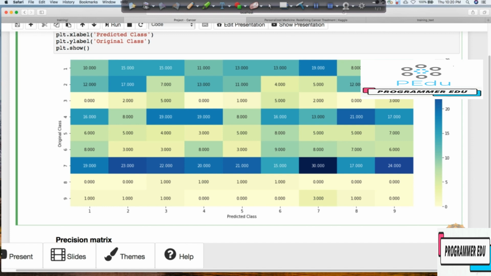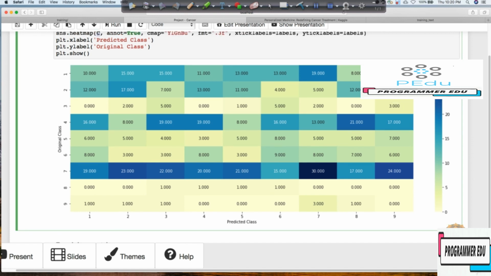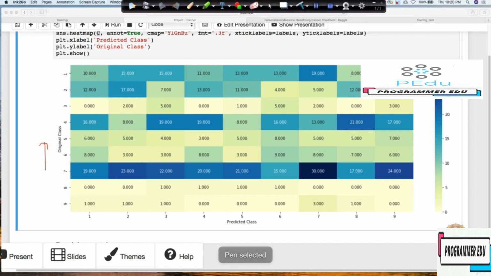Now this is my output. You can see that it's a 9 cross 9 output, and this y axis includes your original class, and this part is your predicted class. I do have some coloring code here, that if the value is higher, then it's going to be blue color, otherwise yellow color. I want my diagonal element to always be high, right? That's the main thing which I look at, because what does this diagonal element tell us?